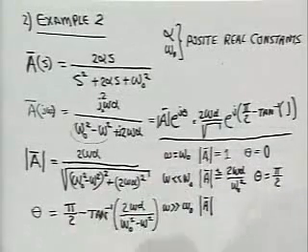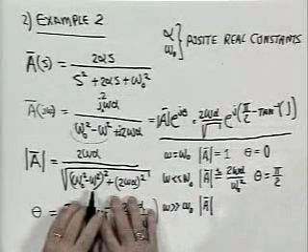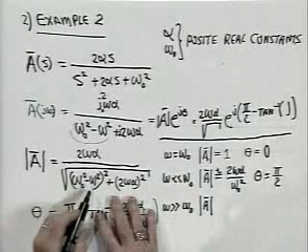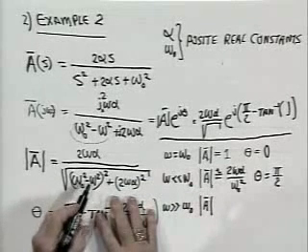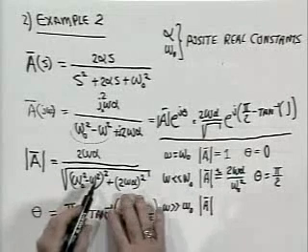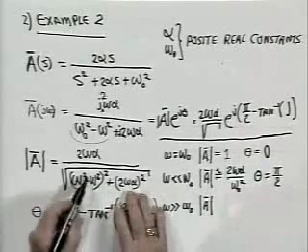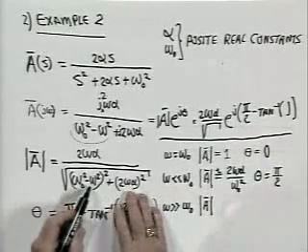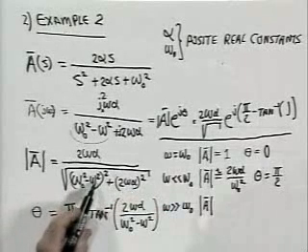Magnitude of A, look at this expression. If omega is much, much greater than omega naught, the first term reduces to minus omega squared squared. So it is omega squared. The second term will be negligible. This term works like omega squared. This one varies as omega. So for high enough frequency, this term dominates and becomes just omega squared squared.